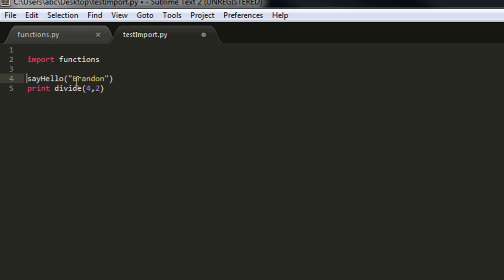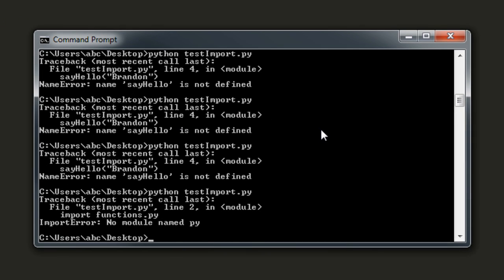Even if it's your own code, you still have to say whatever the name of the import is, which in our case would be functions dot say hello and functions dot divide. That's why it wasn't recognizing it and was throwing an error, because it assumed that I was trying to call a function that was natively in the file that I didn't import. Sorry about the confusion there.